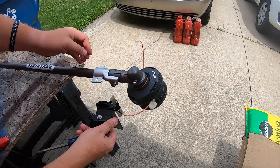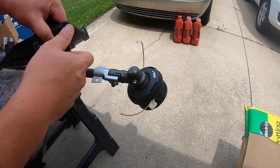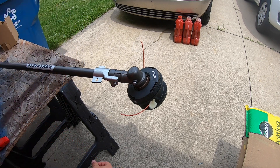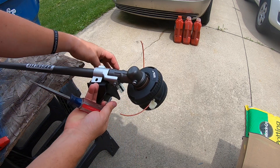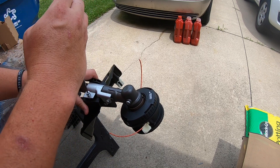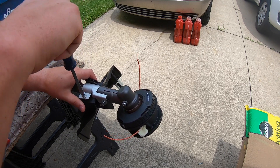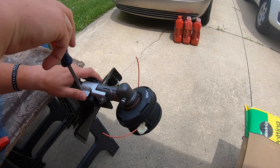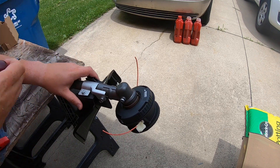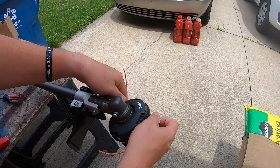This piece right here is eventually going to fit on there — we do have to go ahead and take this off first. It's pretty easy to start and you can finish it by hand. It is longer than you might think. Once you have that off, go ahead and put this on — this piece will kind of slide up and in, and then this will come over. The shield is very important; I know some people like to take it off — especially professional landscapers — but it's just really not worth it, save your legs. It does have a lock and unlock feature when you need to change it out.